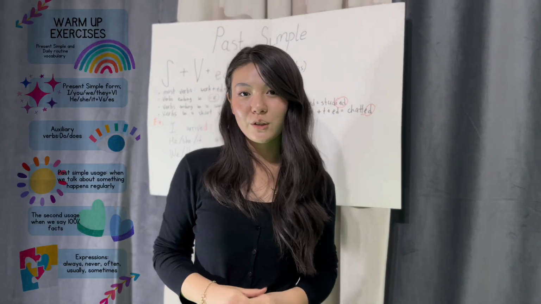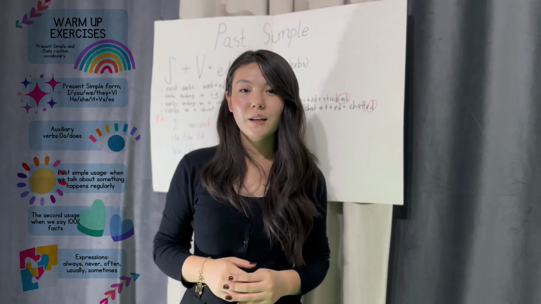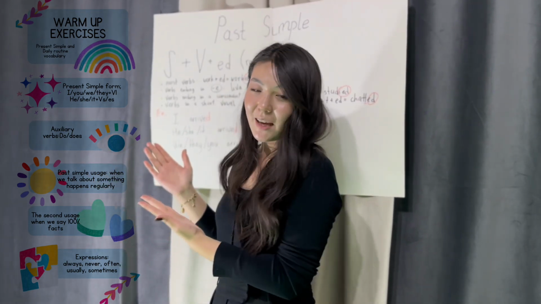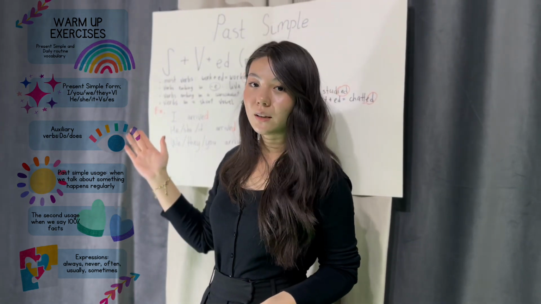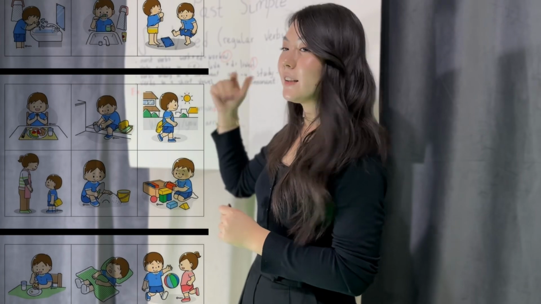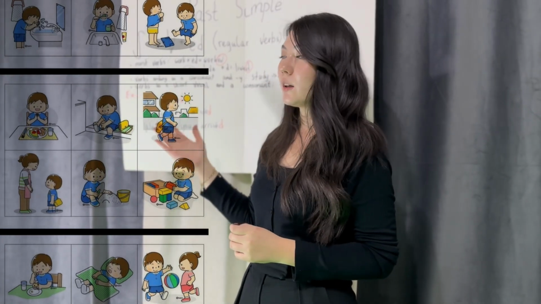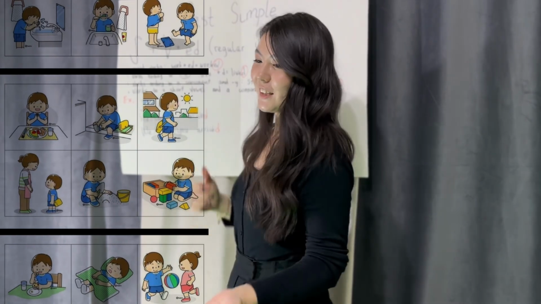I think we're going to do a revision of our last topic. In the last topic we learned about the present simple, its usage, meaning and form. You can look at the picture and recall that. Then there are exercises for you, and I think we should do them orally. What do you think, Amanda?